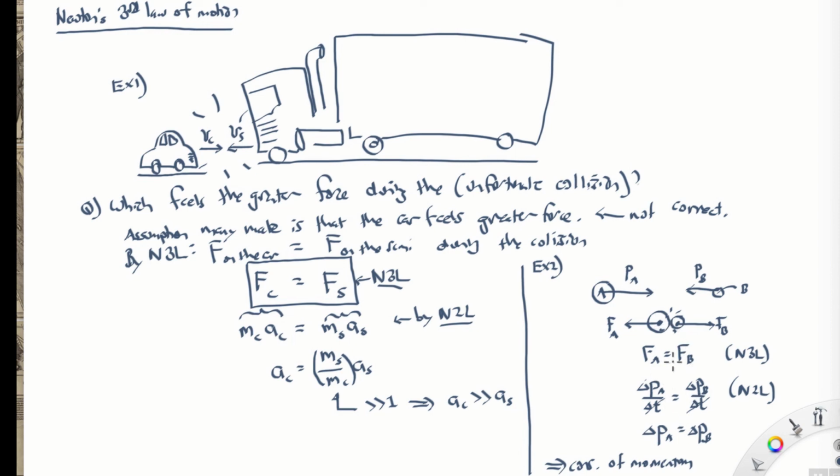How is that illustrated by my derivation here? Well, this object was originally moving with a momentum PA, this one with momentum PB, and what this is telling us right here is that whatever momentum is lost by ball A is precisely equal to the momentum gained by ball B. Or conversely, whatever momentum is gained by ball A is lost by ball B. So there's kind of a balancing going on here. Although one ball or the other ball might slow down or speed up, and so its momentum changes, the other ball's momentum change exactly compensates for this, so that the total momentum of this system is conserved. We're going to talk more about this in the next unit, but I thought I would mention how this follows from Newton's laws of motion right away. Okay, and I'll stop there.